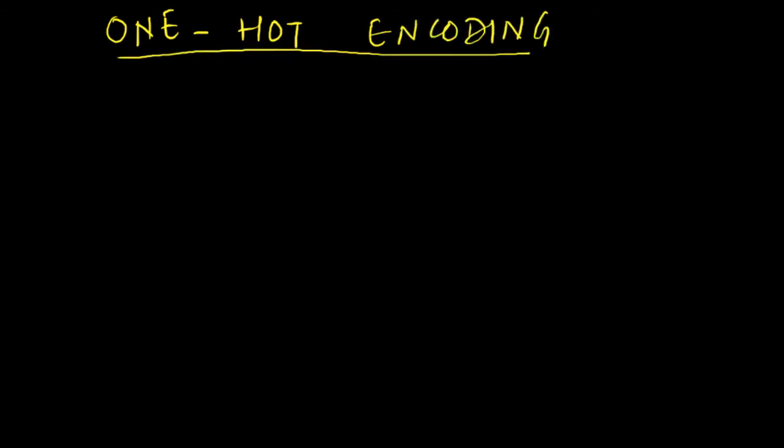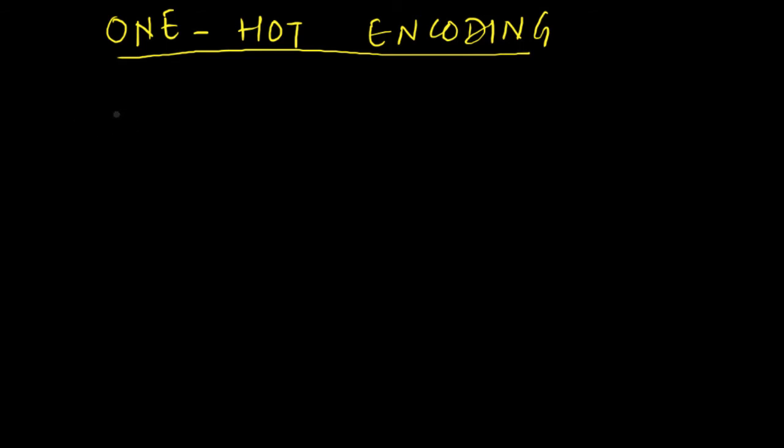So for that, what we are going to use is a very, very popular and commonly used technique in machine learning, what is called one-hot encoding. So now, since we have multiple classes, our output is now a vector. So in the binary classification problem, if you remember, the output was just a scalar. So here the output is going to be a vector.